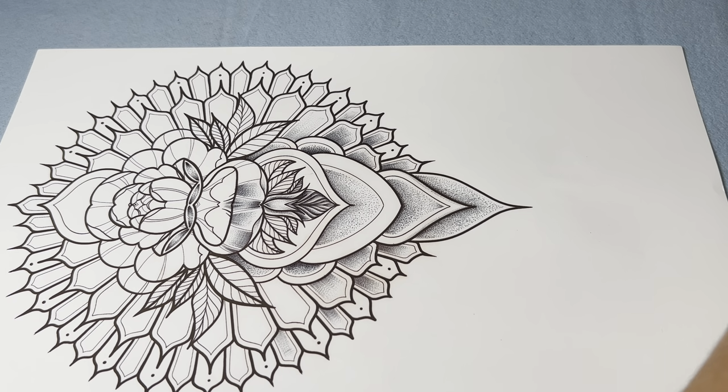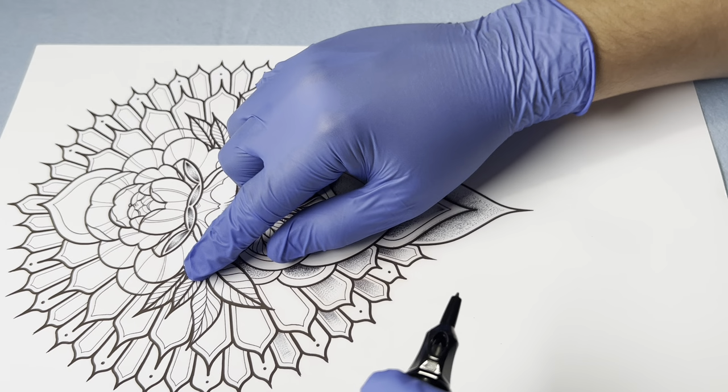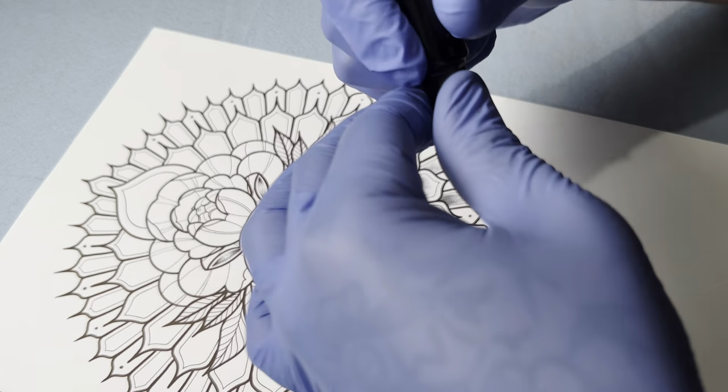Here's a mandala design that I was previously working on. I'm going to use the new updated carts, and these are the old carts here. So I'm going to try out the new ones and kind of compare and contrast here side by side.